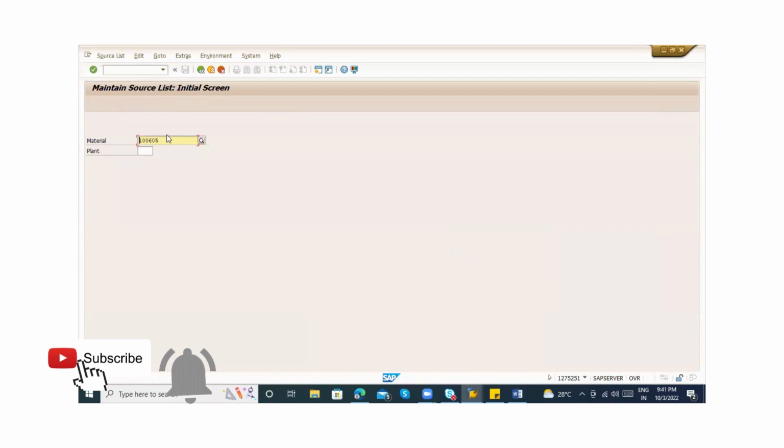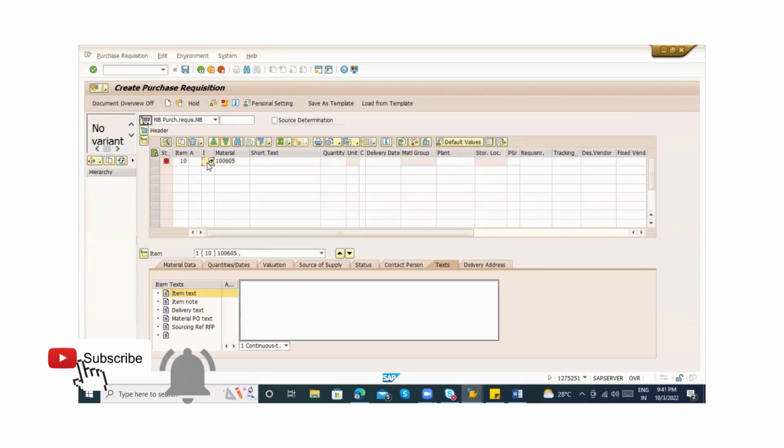All the vendors are maintained, but we don't have any fixed source vendor. So how will the system understand which vendor to use? Anyone?